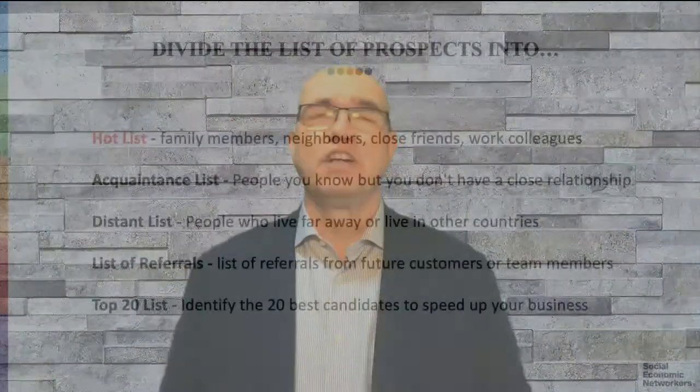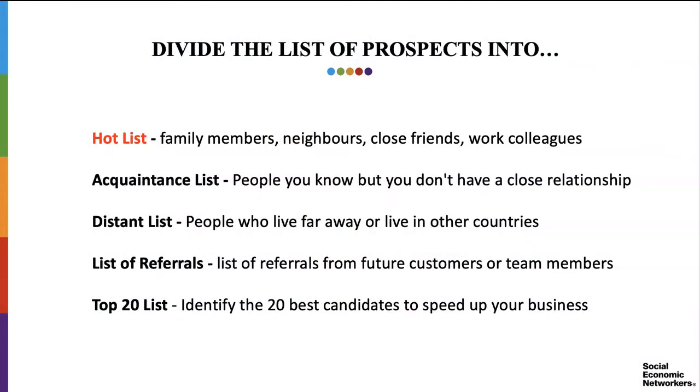So today we are going to talk about the effective invitation. The first type of invitation we are going to model today is aimed at the people we have listed on our so-called hot candidate list. These are the people who know us very well and whom we know very well too. There's a close relationship, such as between family members, your friends, your neighbors, your employees. This group of people generally trust us.